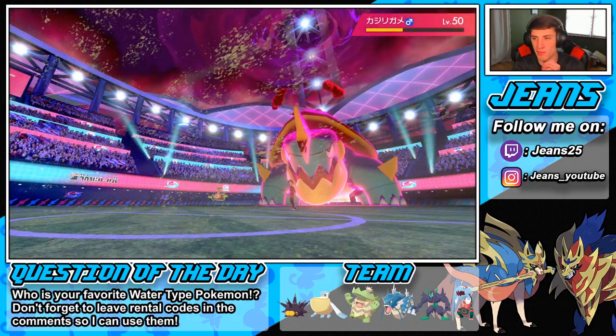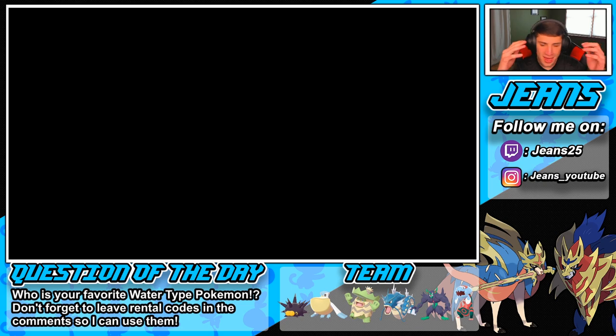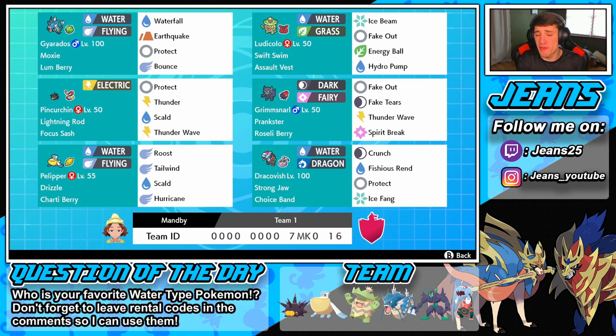Good match there. He played that one very well. That threw me off a lot because he had Trick Room and Rain, but he did work well. That Dreadnought with that hidden ability did some work. 2-1 with this team. This is probably my favorite Rain team I played so far. I really do like the Pincurchin and the Lightning Rod here and the choices of the item with the Pelipper with the Charti Berry, and then Pincurchin gets the Focus Sash.